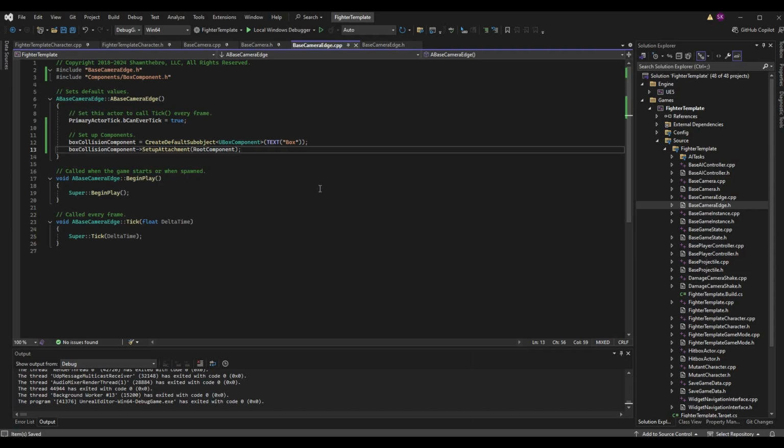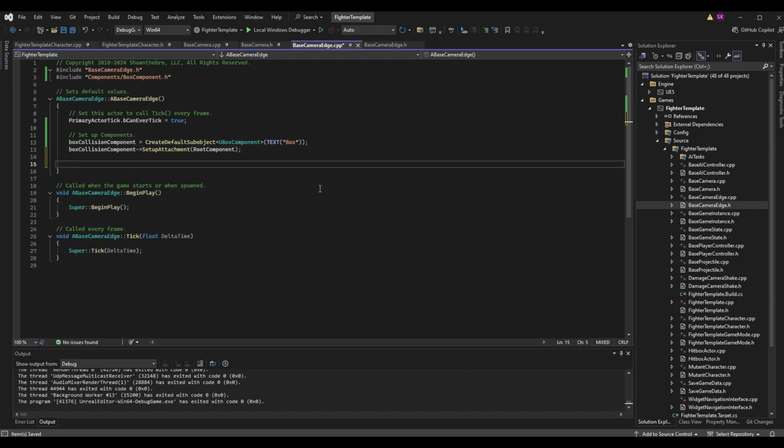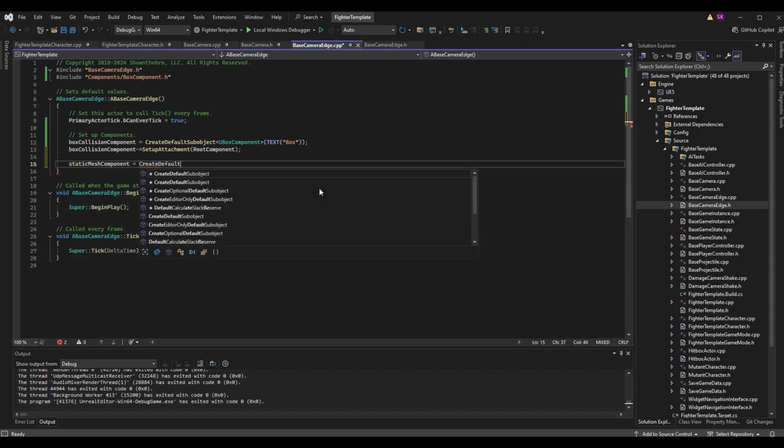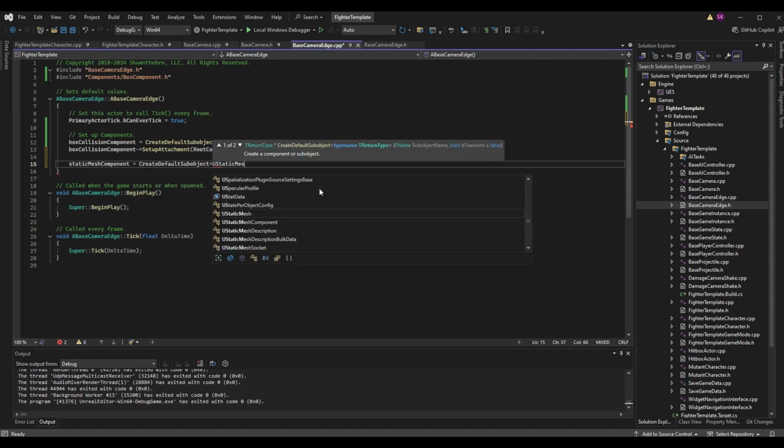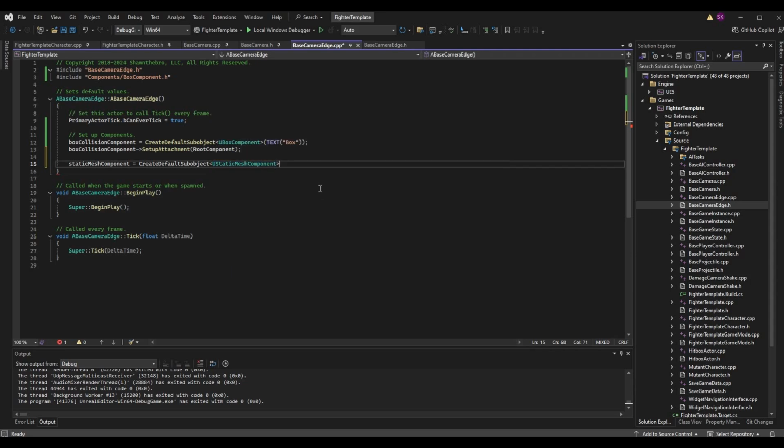And now the other one is going to be our static mesh component. So StaticMeshComponent equals CreateDefaultSubobject, and this is going to be UStaticMeshComponent. We're going to do the same thing here. So we want to put TEXT and name it.